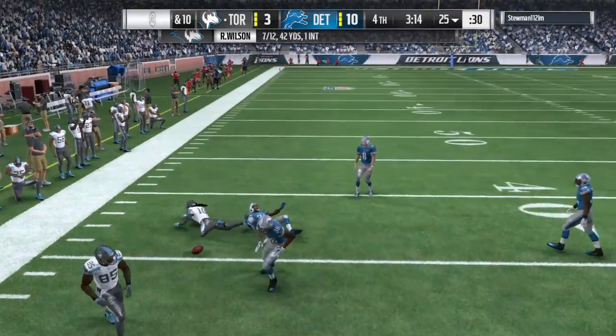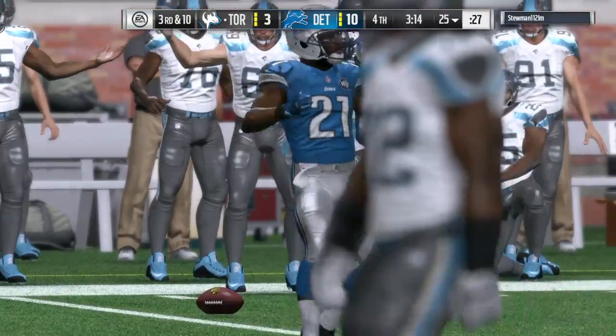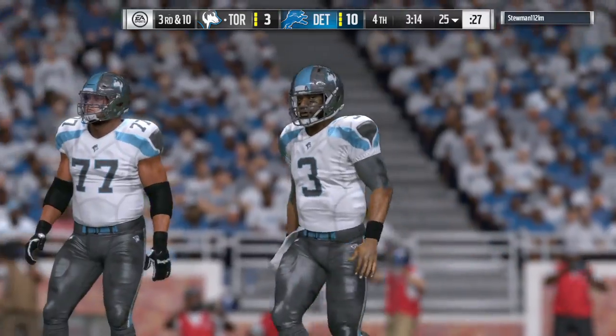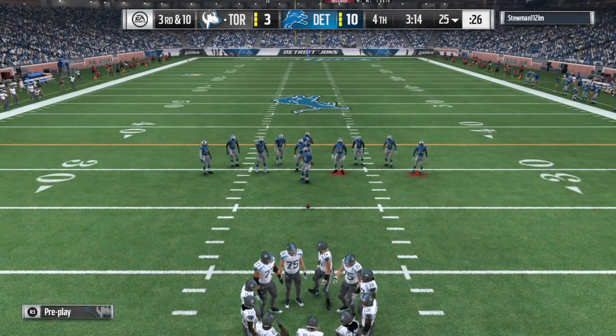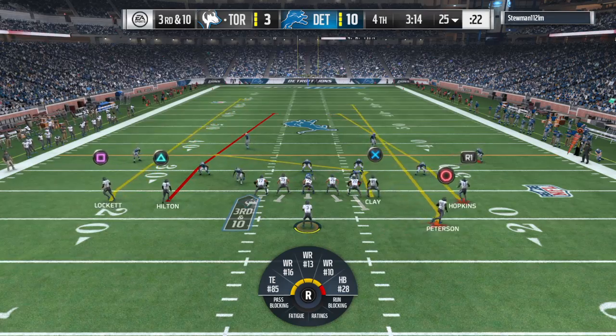Oh, he'll want that one back. Incomplete. He doesn't drop too many in that department. 3rd down. We know it's not an easy job to go out and catch passes when people are trying to tackle you and knock the ball away. But the bottom line is, that's a pass he's got to have and a pass he should have caught.